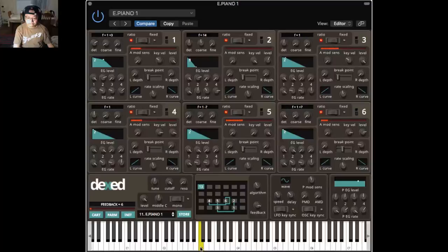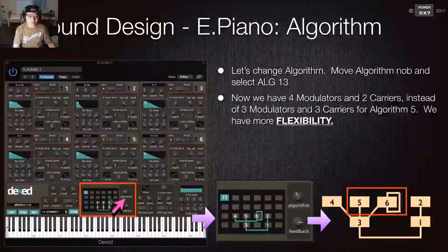Now, don't get too scared, because this is kind of a usual thing with FM synthesis. When you change the algorithms, you get a sound like that, too much modulation going on, but don't worry, we can fix that. So just now, let's go back to the tutorial screen.